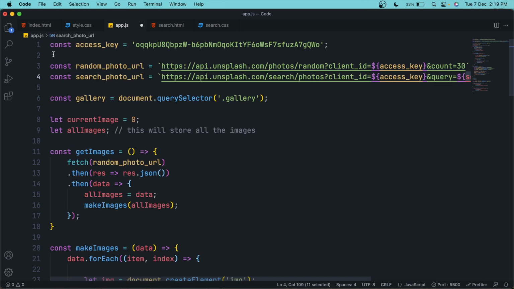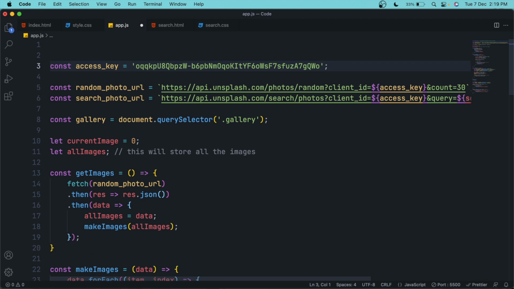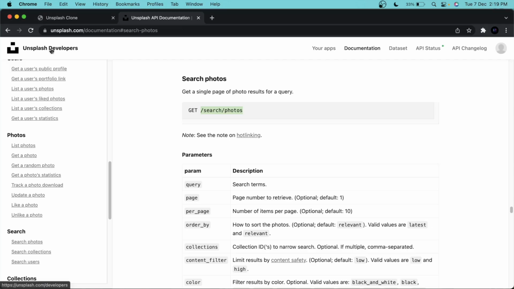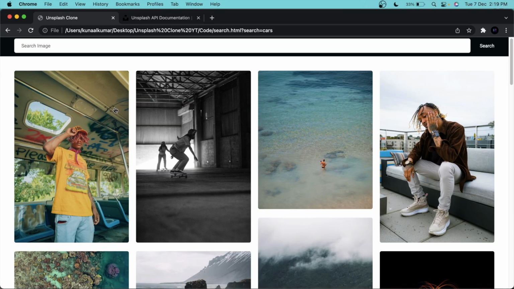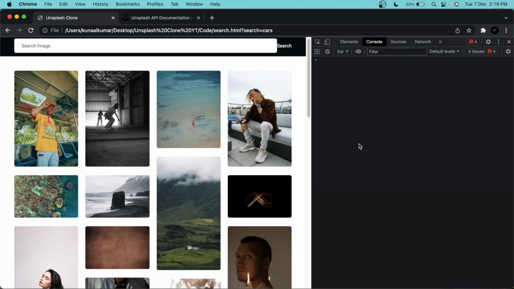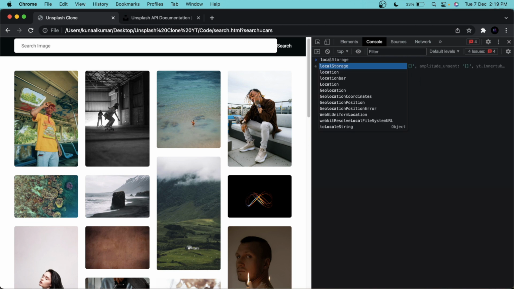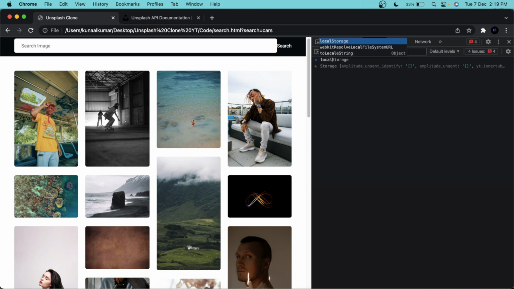Now let's create the search param variable. Let's define it at the top. Let's see in our console window how we're going to extract the search parameter from the URL. So open the console and type location. Location will give access to the address bar, and location.search will give access to all the parameters.